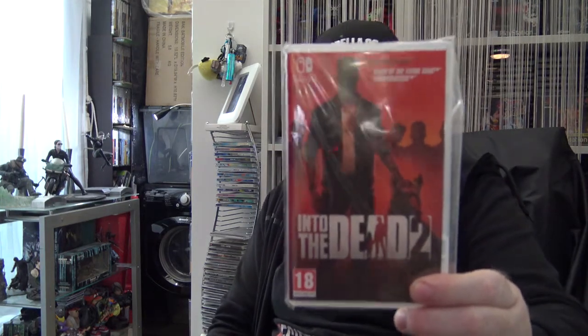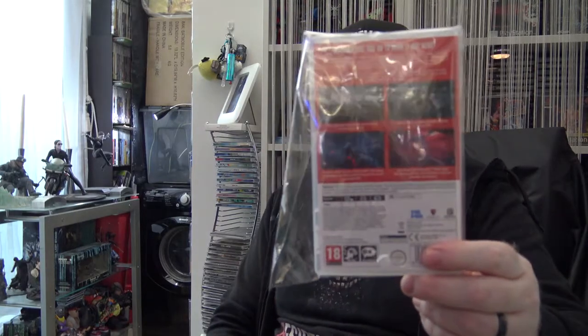Into the Dead 2 is a game where you're running along and can't stop - as you keep running you have to defend yourself by attacking zombies, picking up items, and so forth. It's like a survival game but you're constantly running. I had a little go and it's not a bad game for the money. What's really good is that if you progress far enough there are interesting side chapters including Night of the Living Dead and Ghostbusters themed content.